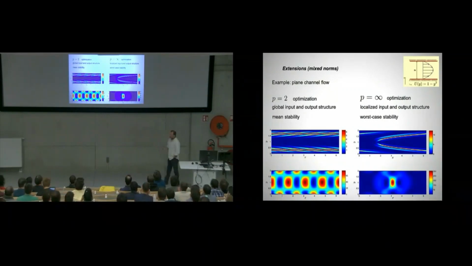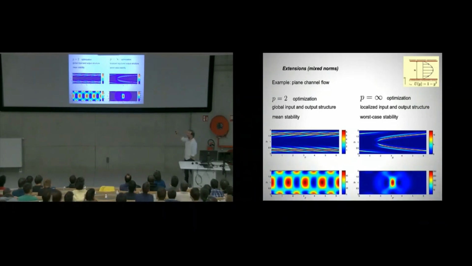Okay, so you can localize and really zoom in into parts of the flow field that are particularly prone to localized instabilities. Okay, now this is P infinity. For that one, there is not even an SVD that exists for P to infinity. SVD needs an L2 norm. Okay, energy, eigenvalues need an L2 norm. You have to do optimization if you're interested in anything else than a 2 norm.